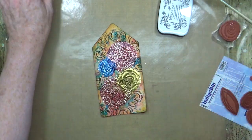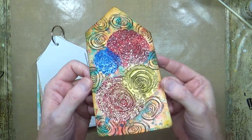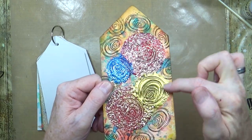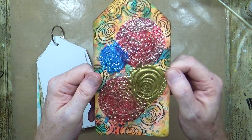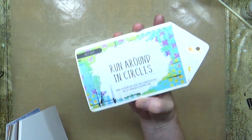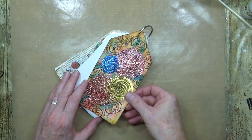I'll have a quick tidy up and then I'll be back. Okay, so all dry, all cooled down. I love that — I love the fact that you've actually got the shape in that background also reflected in your circular enamel too. So I think I'm happy with that tag for now. I've got my prompt sheet on the back so I can refer back to it. So in it goes into the tag journal — all done.